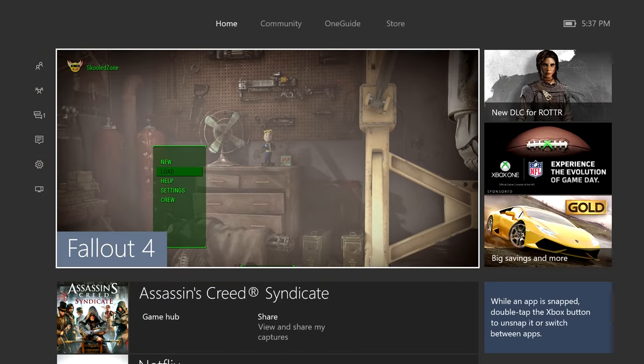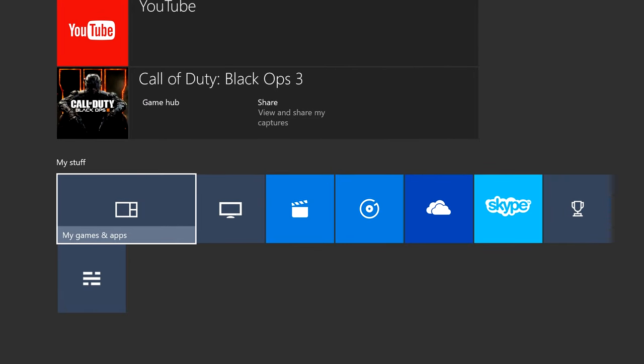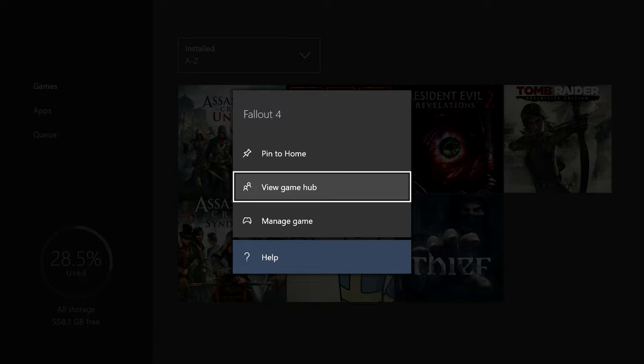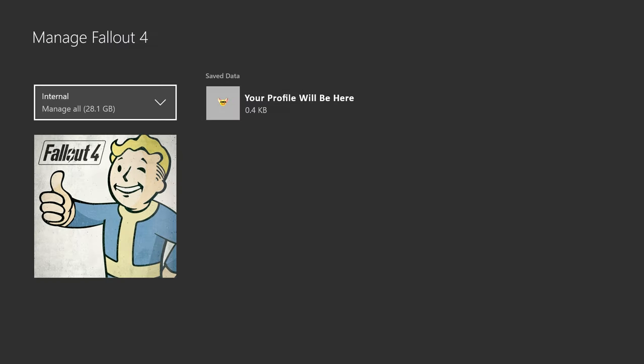On the Xbox One, which is what I use, you can find that under My Stuff. Maneuver to My Games and Apps. Then you navigate to the game you want to work on and click on the menu button to bring up a pop-up menu. Go down and choose Manage Game, then select Profile under Save Data. Then you can delete the managed data files there.